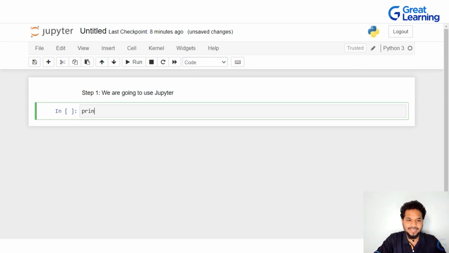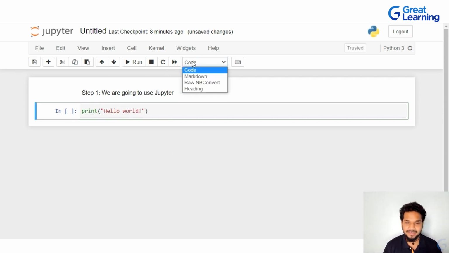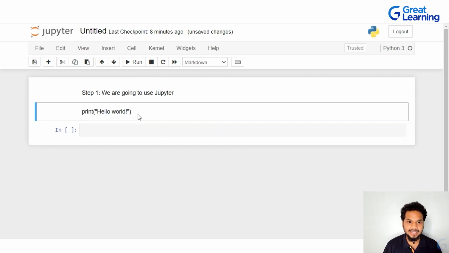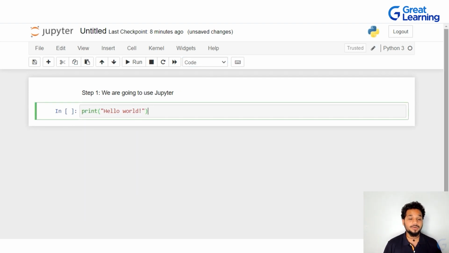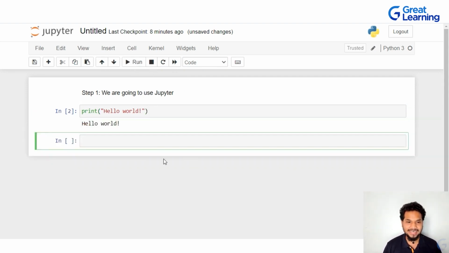Basically, the same example that we did right here. Let's just say hello world. And here you can see that there's a slight difference. Here it doesn't say markdown anymore. I can have it as a markdown as well, right? Now, as soon as I hit run, this is text, but I want it as code. So all I'll do is click on code, and now I have it in the code snippet, right? Being here is very simple. Now to execute this, what do I do? It's simple. There's a very big play button or a run button that you see. You click on that, it works.